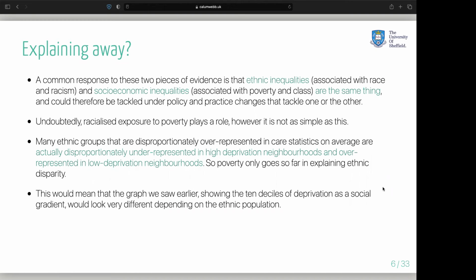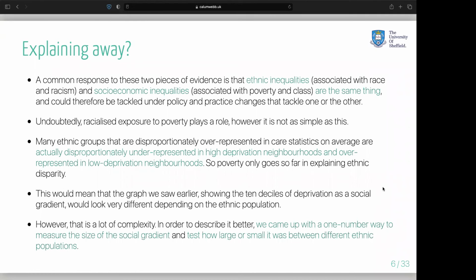And one way we could go about finding out how those differences emerge is that we could create lots and lots of different versions of that first graph, the socioeconomic gradient, and try and compare those, but it's quite a lot of complexity to hold in your head. If you imagine there are 18 ethnic groups in the UK census, or at least in the English part of the UK census, you would have to have 18 of those different graphs, and also you would have probably some strange outliers or some small sample sizes making things a bit more difficult. It's a little bit tricky to keep all that in your head, let alone do an analysis on it.